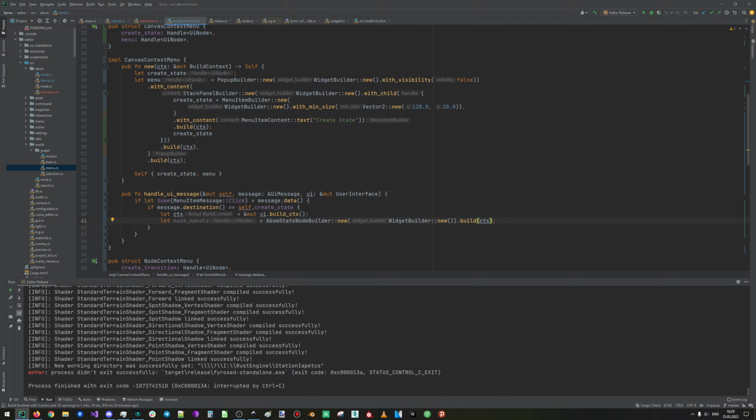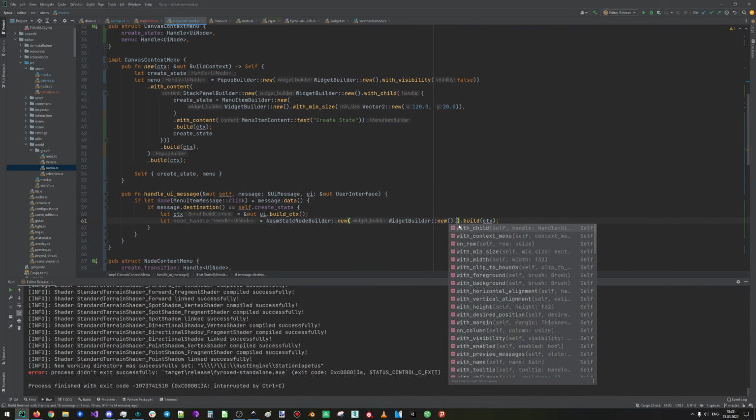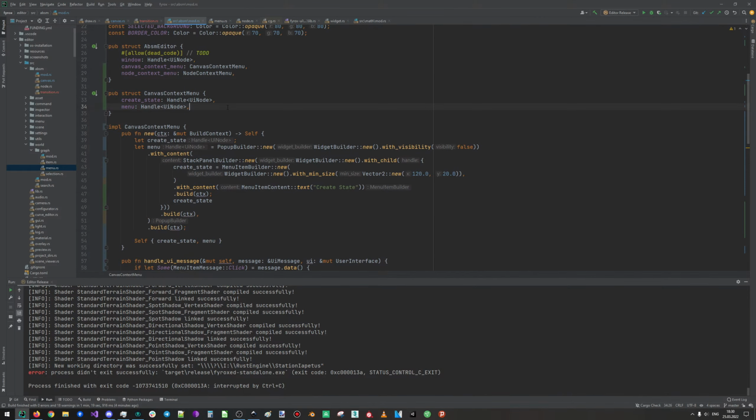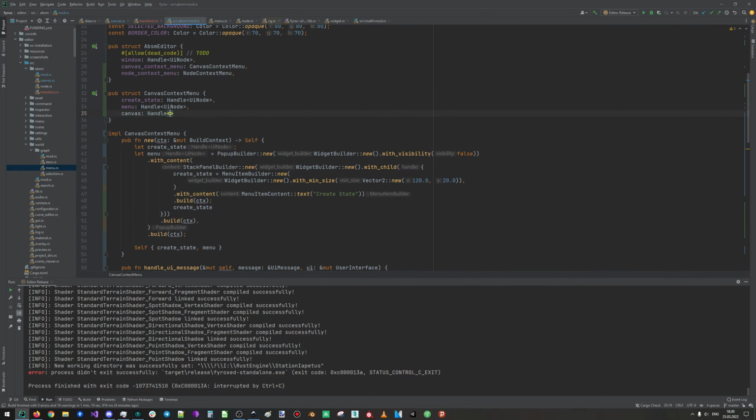Node handle, and it will also be some... yes. So we need to link that to the canvas. Right. So yes. The handle UI node and the be in public.